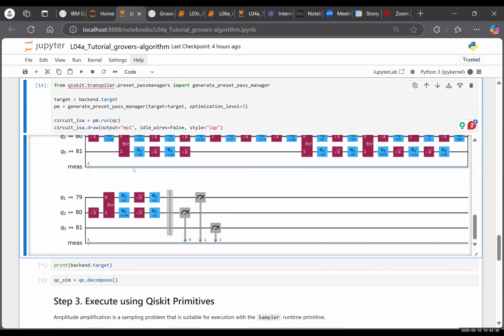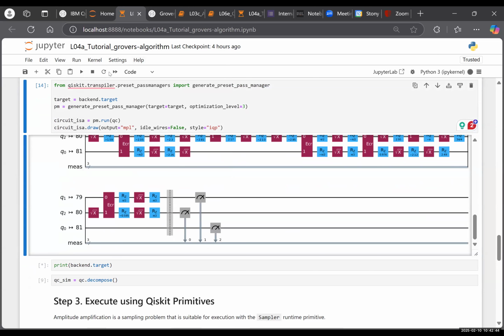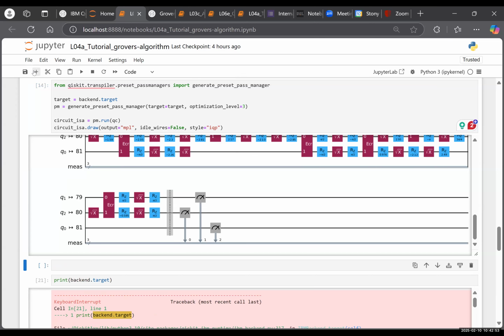Let me just stop this, interrupt. And what you can do, you can also ask what is the size of the circuit, or the depth of the circuit. Let's see, circuit ISA dot circuit depth, or depth, just depth.